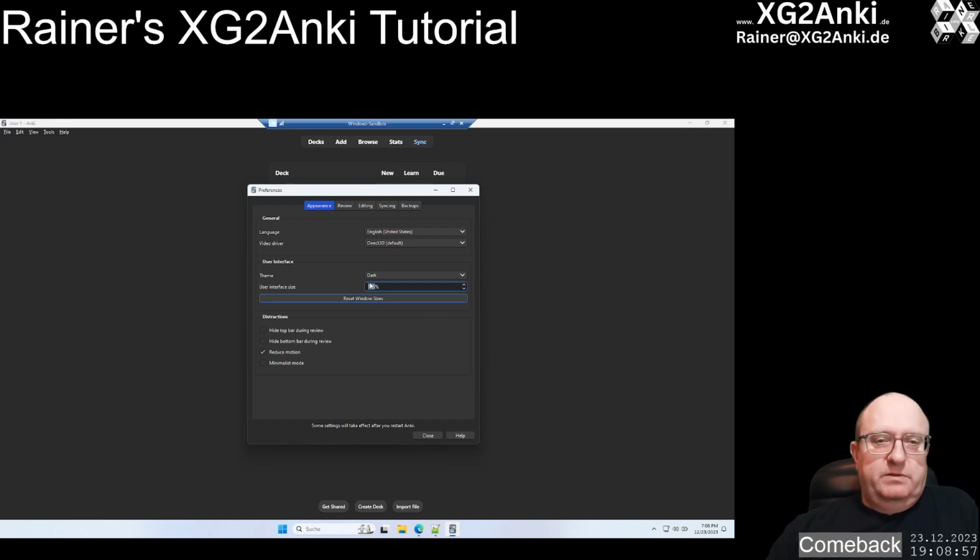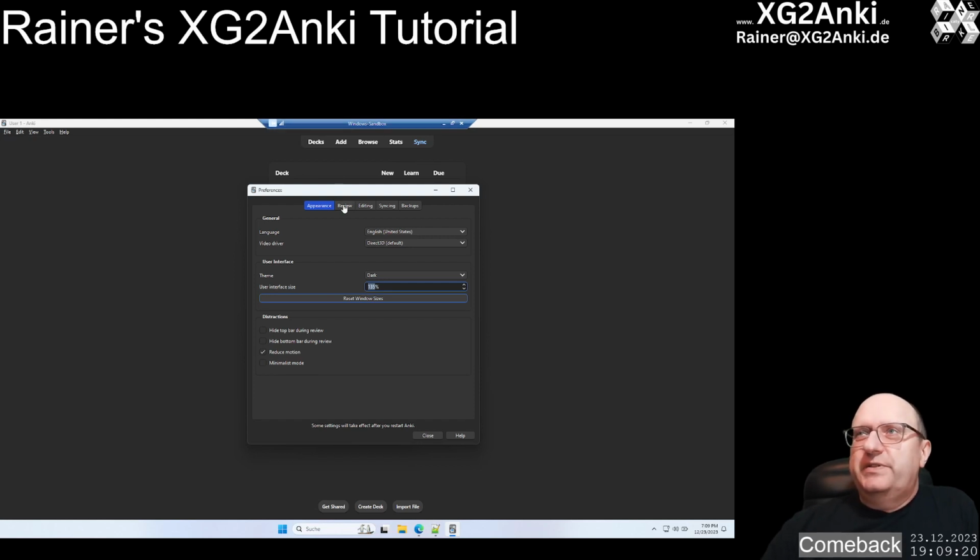So I will now make the same changes so that it looks the same as on my normal installation. Here you can play around with these checkboxes. I have not changed anything here. Even though I'm a minimalist, I have not set it to minimalist mode.